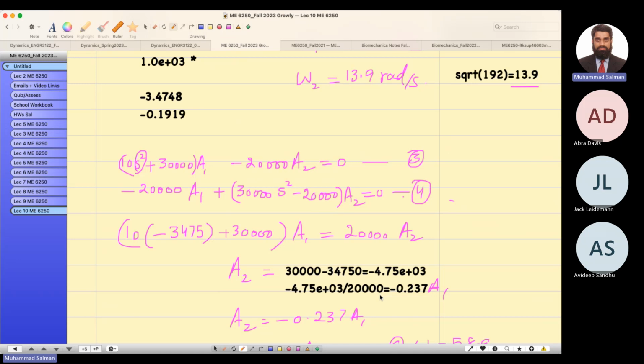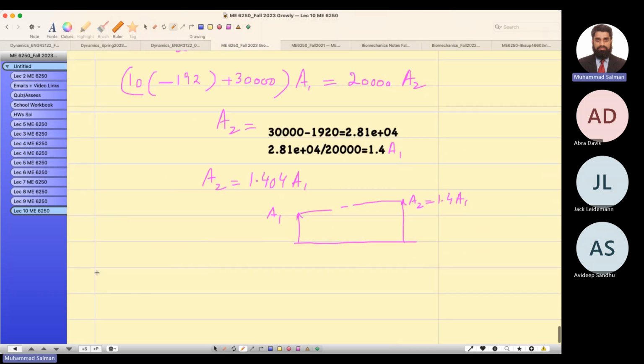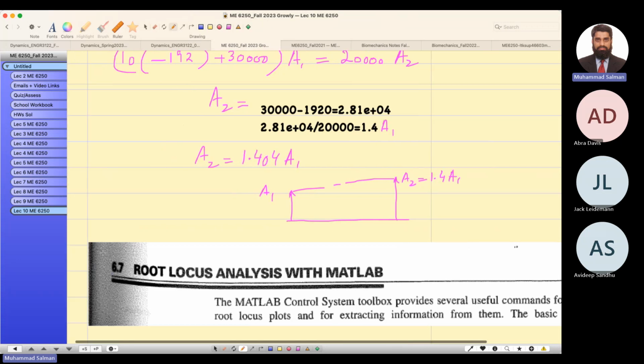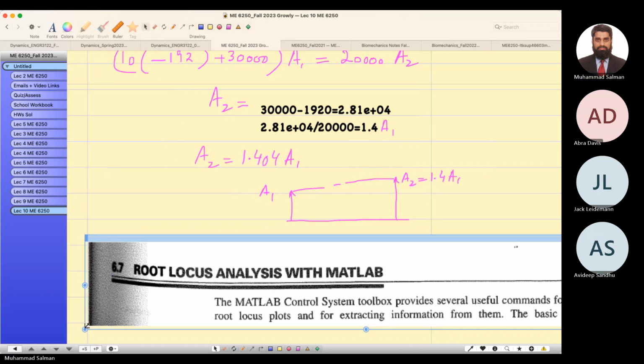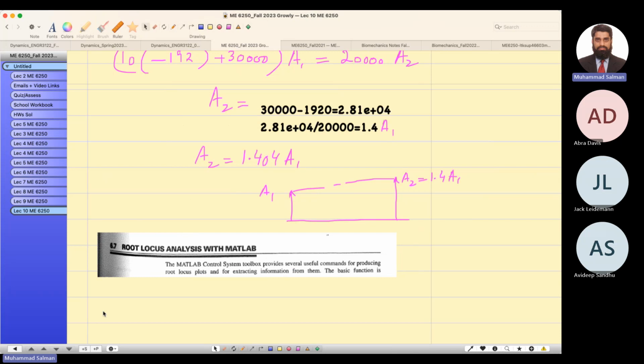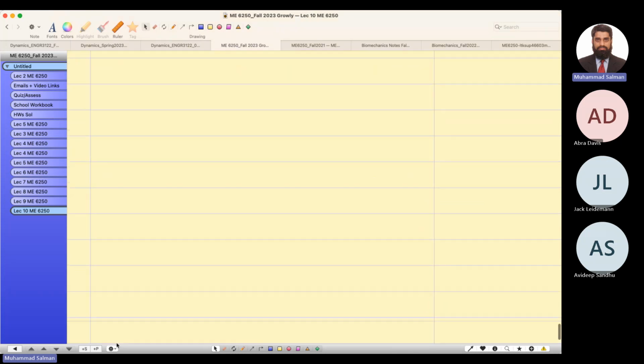Okay, with that, the last topic which I want to cover here is root locus. I'm going to share with you some notes from the handouts on how to find out the root locus analysis. Harmonic response is also important, but maybe I can make a small video here. Root locus analysis with MATLAB. Have you done root locus in your undergraduate classes?